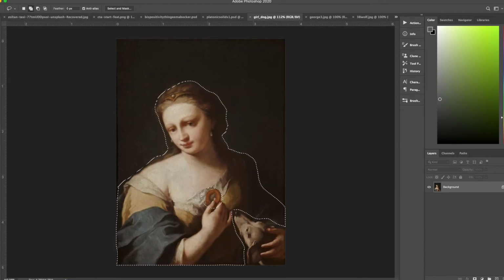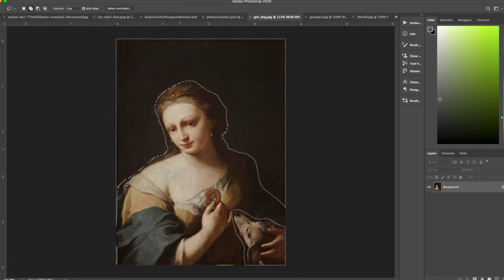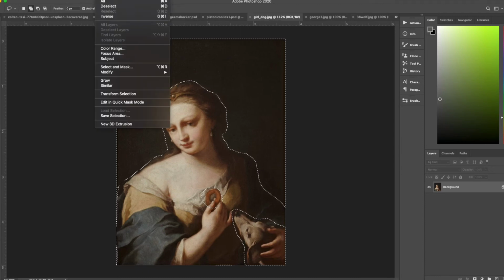So if I want to select everything, like let's say I want the background, I don't want her, I can make a selection of her. Then anything that I want to work with, I will find in the select menu. So I'll just do select inverse and then I have the background. But it's a little bit difficult to interpret because you have to be able to look at those lines called marching ants around the edge, right? Select inverse again.